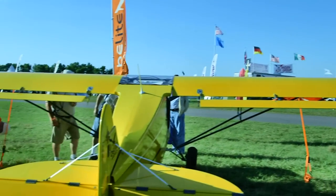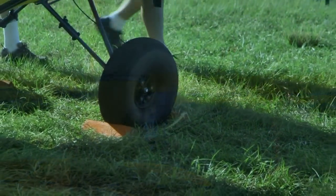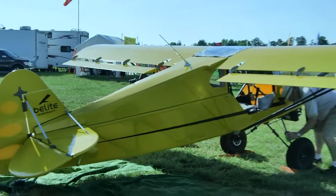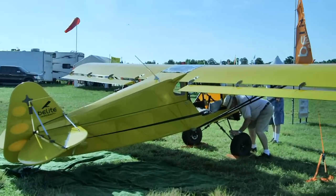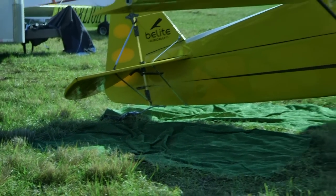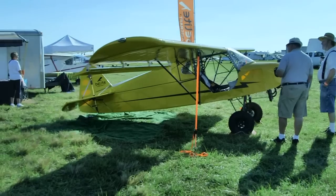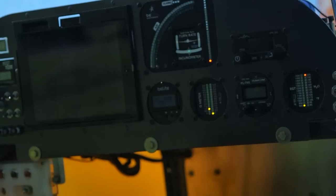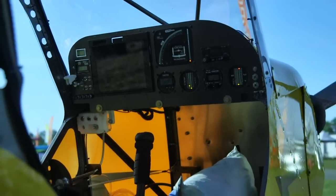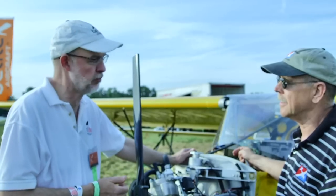How much power does it put out? It's a powerhouse — puts out 36 and a half horsepower. It's about 250cc. It's running at 7,500 to 7,800 RPM, getting that by juicing up the revs. We're running around 2.8 to 1 on the gear reduction, which gets down to real usable prop speeds. The takeoff performance is really something — it's a jackrabbit.